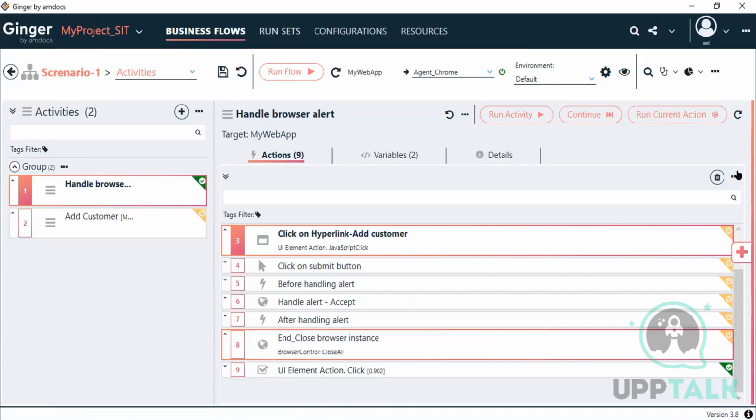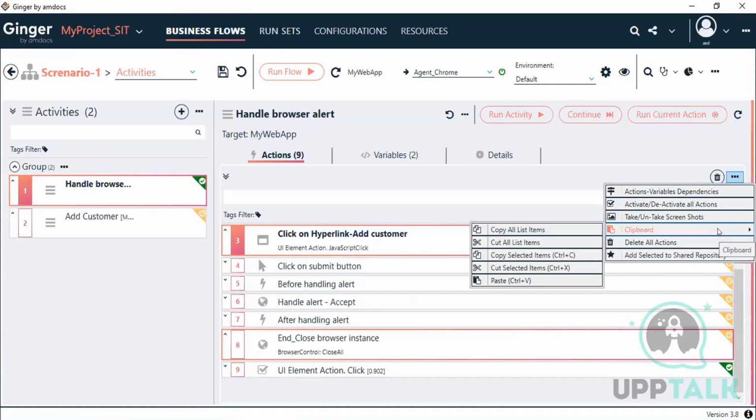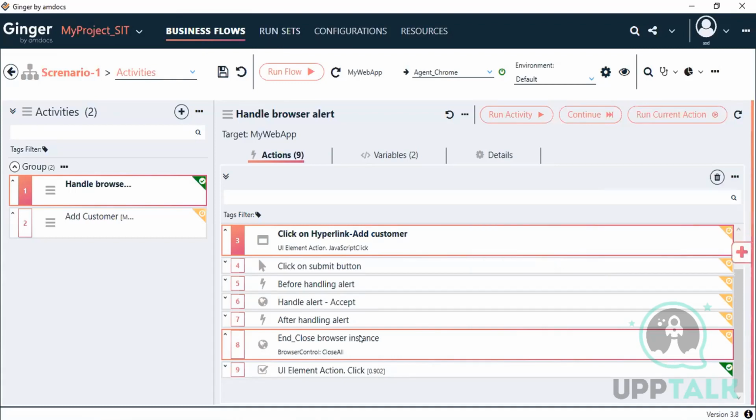Then click on the 3 dots options here, select the 4 actions and copy those actions. Click on the 3 dots, and copy selected items. Only selected items, not all.